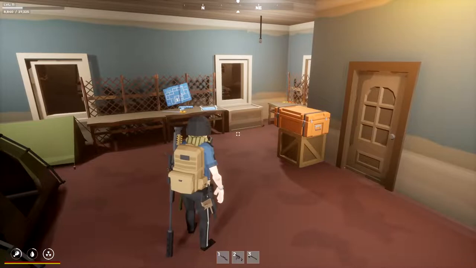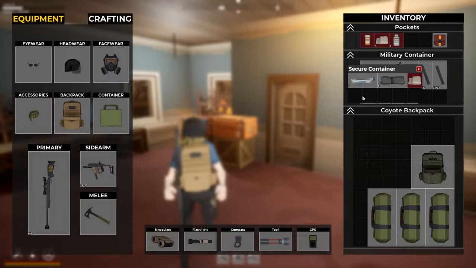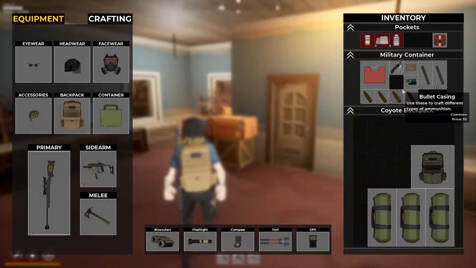First, so I don't forget, to our inventory. Thank you for letting me know that this military container is an upgrade to the secure container. So I put the secure container in the military container. Into this one, I'm putting the medical stuff and just letting it pile up in here. As you know, it doesn't like to stack, but when that's remedied, it'll be a handy thing to have. So I put that in here.